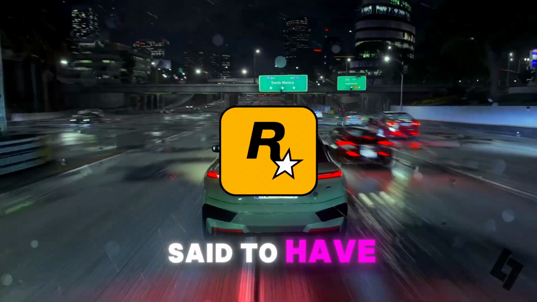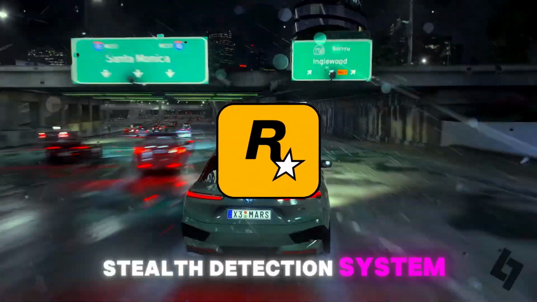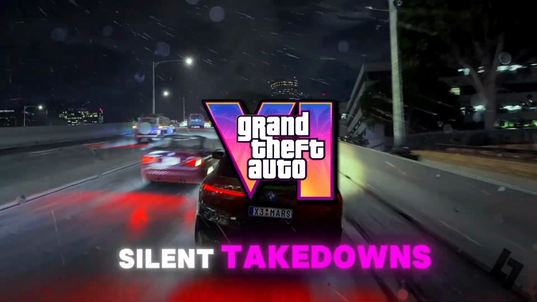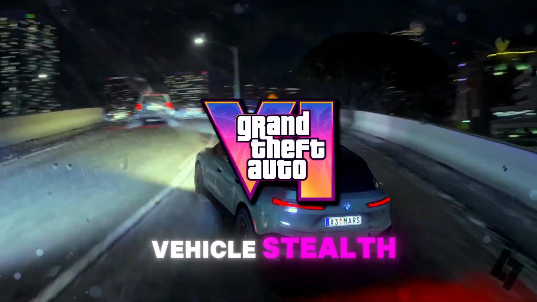GTA 6 is said to have a brand new enhanced AI stealth detection system with a detection meter, silent takedowns, and even a new feature called vehicle stealth.